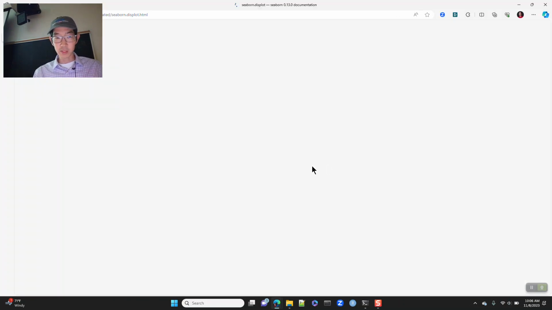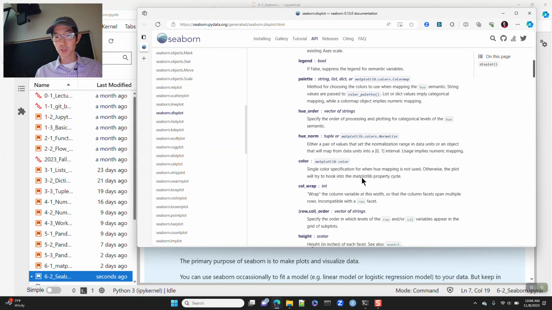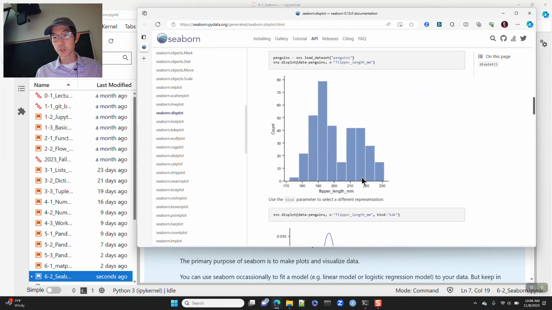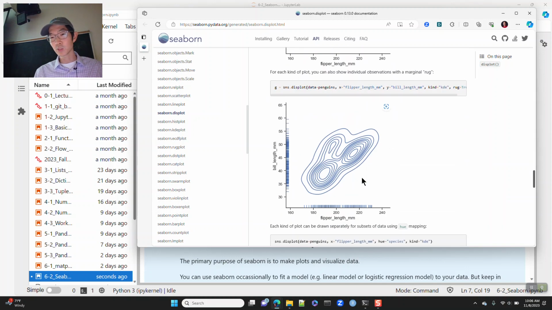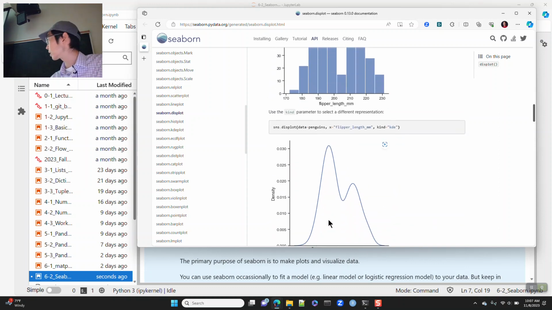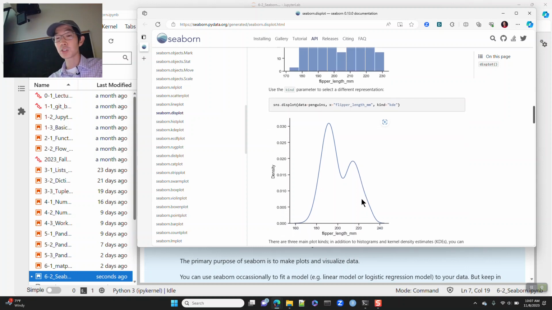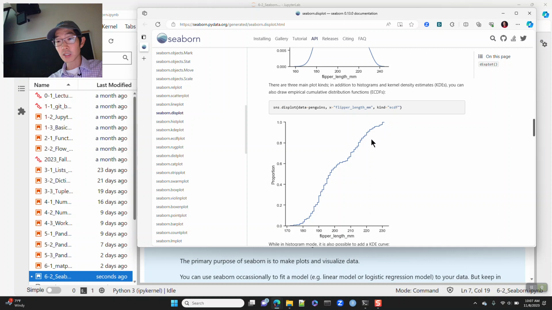This is for the distribution plot, with a little more specification on exactly what needs to be done. This is your standard looking histogram. You can do a kernel density estimation to get the smoothed out curve, and then this would be the empirical CDF.